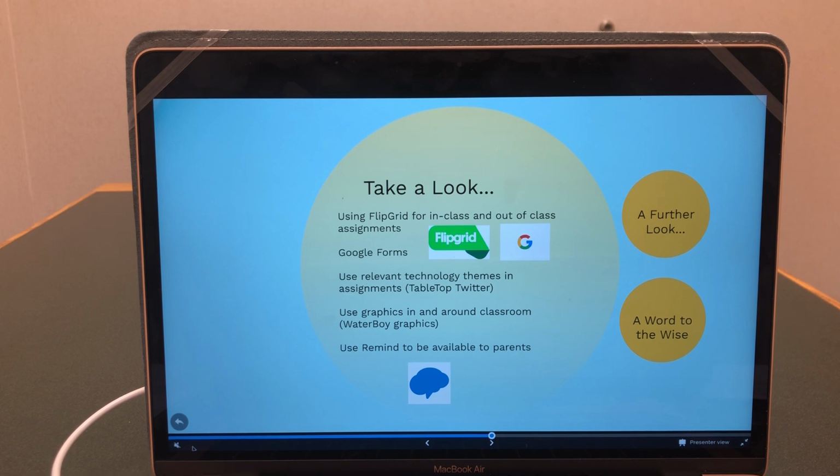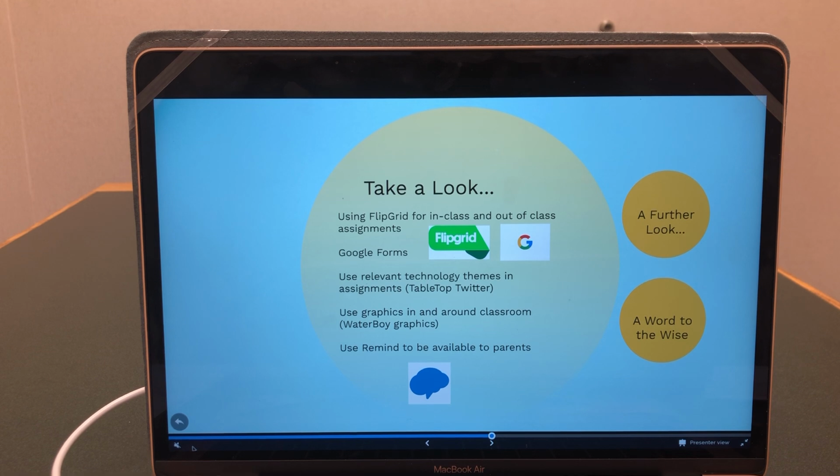Something new that I saw today as I was looking at my email was Google Blogger, which looks like it would be a great resource for an ELA lesson, or really any lesson if you want a child's opinion on a certain subject, especially in this age where everyone is a blogger or a YouTuber. I'm sure they'd be more than happy to give their thoughts and opinions on something, and it kind of gives them full reign and independence on that. So that'll be a great resource for you to use, and also just using relevant technology themes in your assignments.